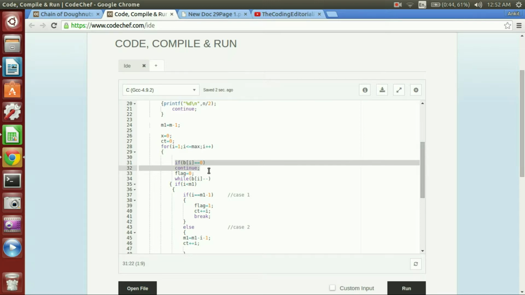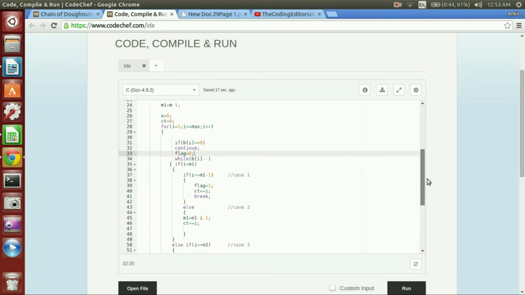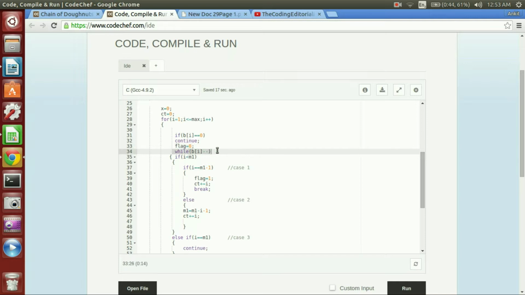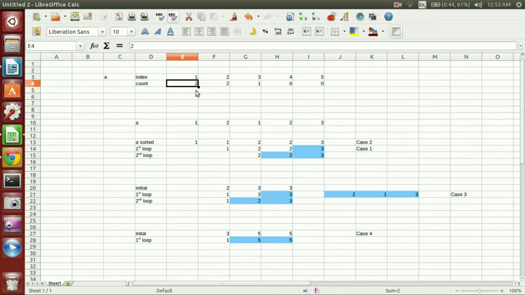If it is 0, it means we don't have any chain with total number of donuts in it equal to I, so we will continue. Else we are initializing flag to 0, and we are going inside a while loop which will run for the value number of times. The value here was 2 because there are 2 ones, right? So the while loop will run for 2, then for 2 it will again run for 2, and for 3 it will run for 1, as the value is 1.